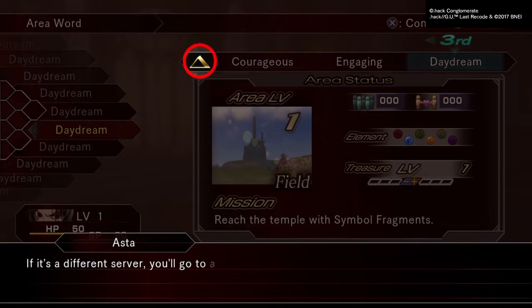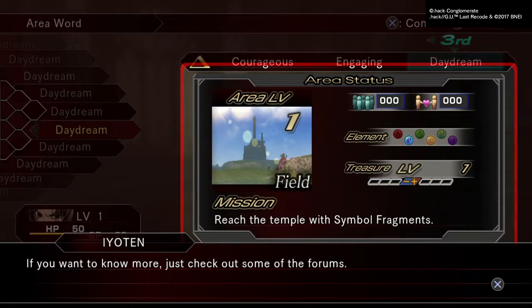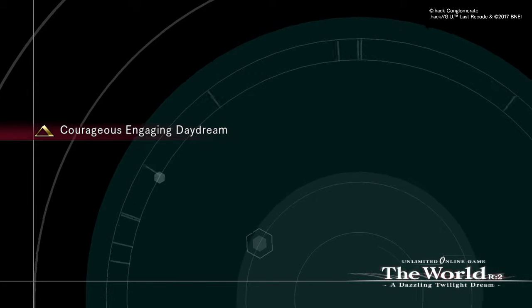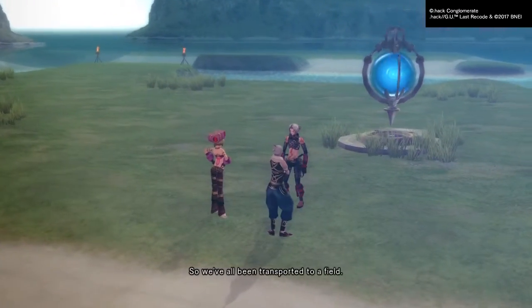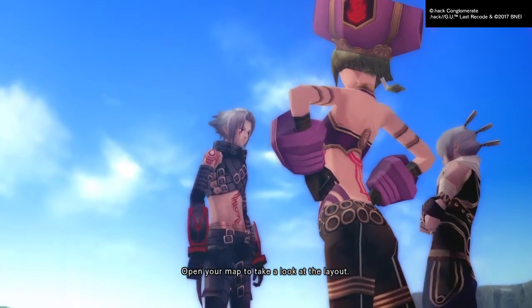If it's a different server, you'll go to another area even with the same area word. Pay attention to the server symbol when invited to an area by a friend. If you want to know more, just check out some of the forums. All right, then we're off to Delta Courageous Engaging Daydream. So, we've all been transported to a field. Open your map to take a look at the layout.